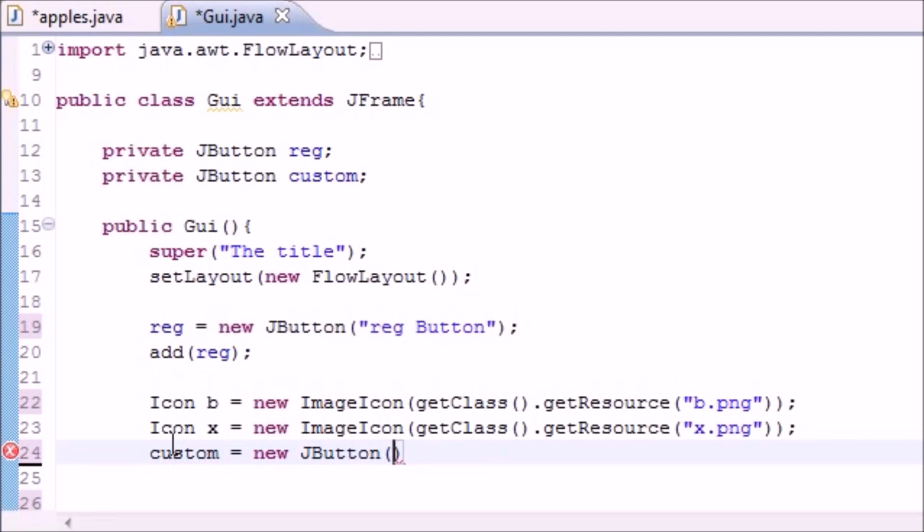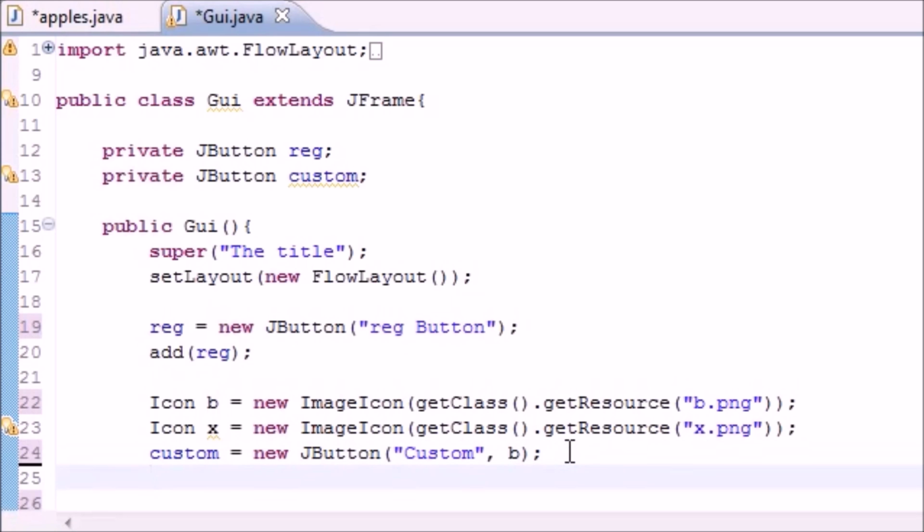For my parameters, it first takes the name, what's on the button, and I'm going to name it custom. The second parameter is optional: you can have the image you want to appear on the button as well. So I'm going to use b, which is just a little 40 by 40 graphic.